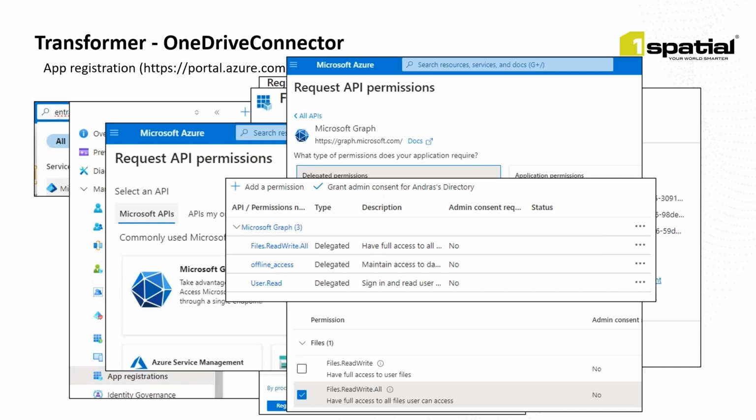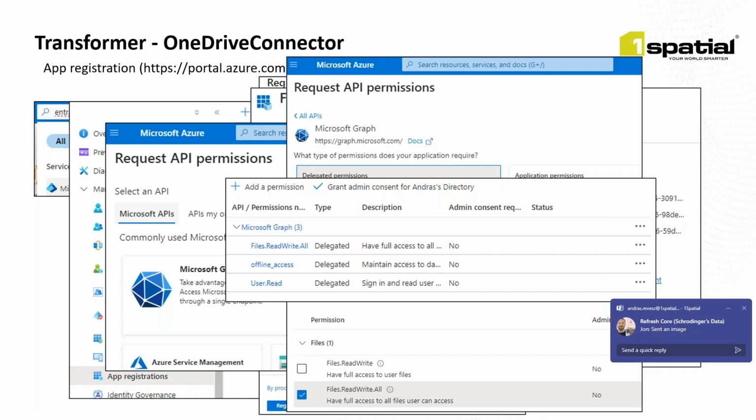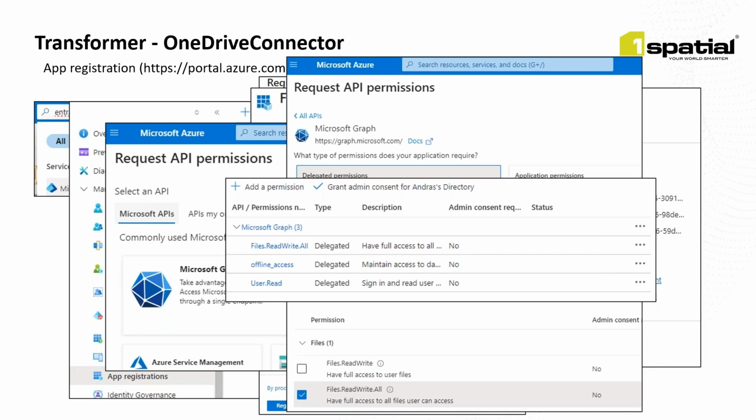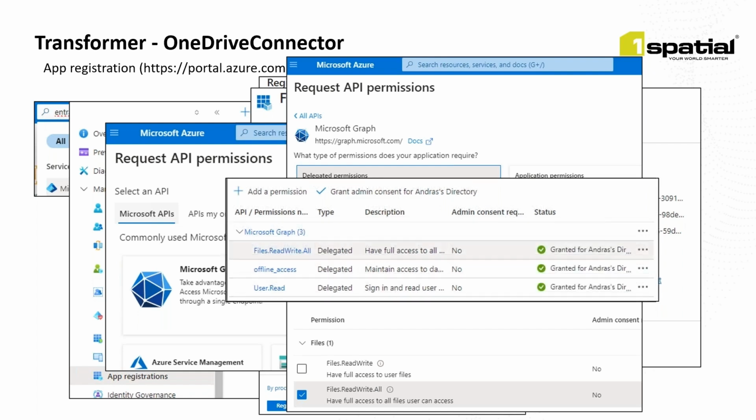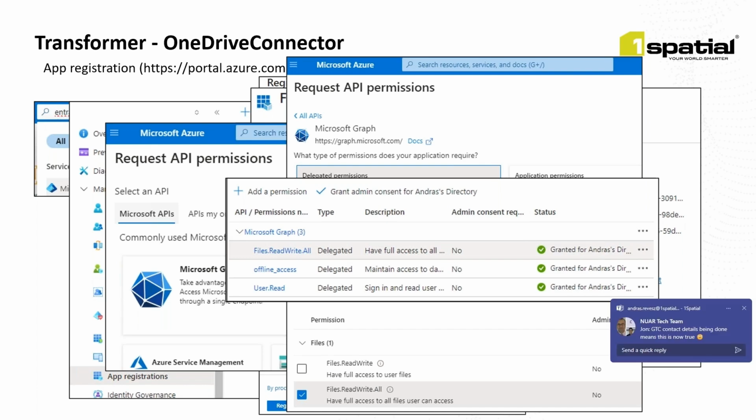And there is another step that needs to be done here. It is the grant admin consent. This is the one where, when you log in, the application requests your consent on all of these permissions or some of them. If your organization doesn't allow you to grant it, then you cannot use the web service. But granting the permission means that the application login won't ask about it.